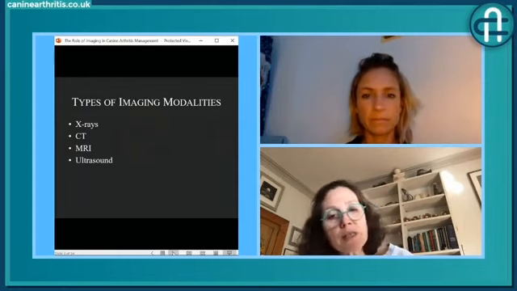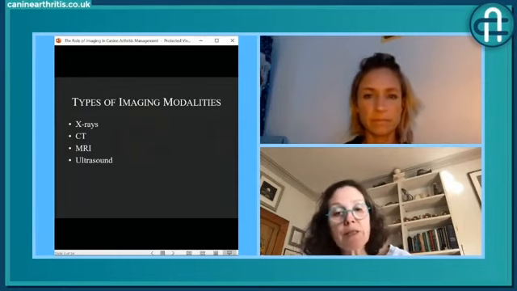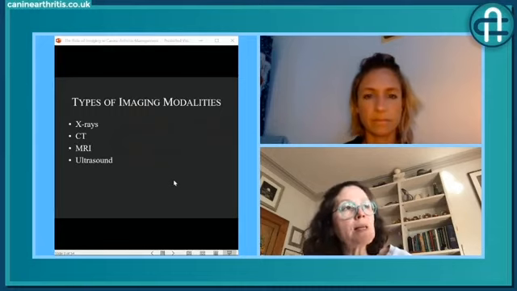The difficulty with X-rays is that it's just a single vertical beam, so it gives you pretty much a two-dimensional image. So when we X-ray a patient, we always X-ray them in two planes. So you'll X-ray a dog on its back and on its side, for example. If you were doing chest, or if you're doing the leg, you'll do them with the leg facing forward and the leg on the side. CT is a slightly newer kid on the block.